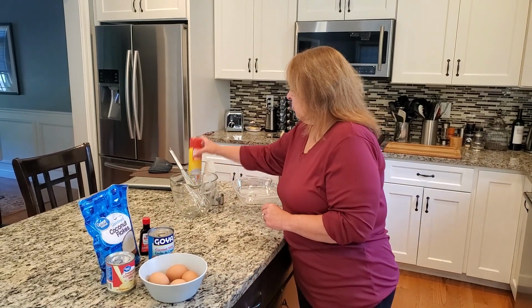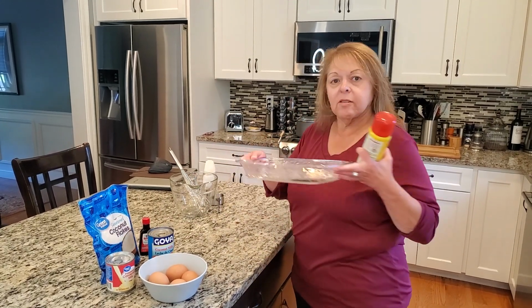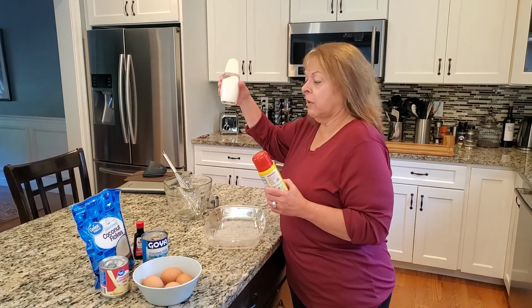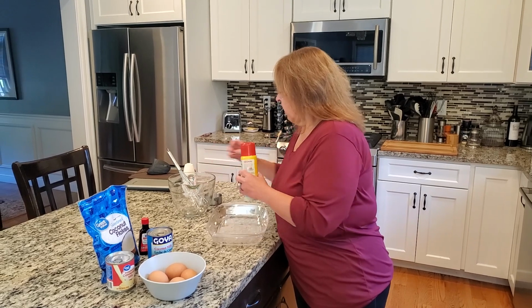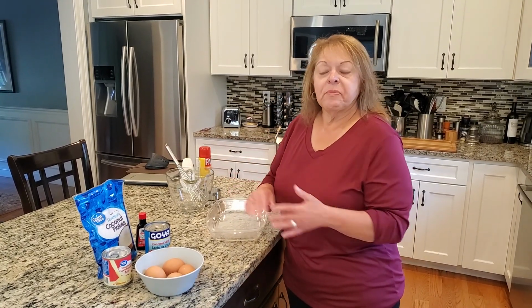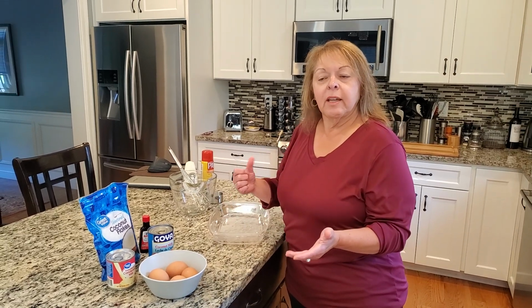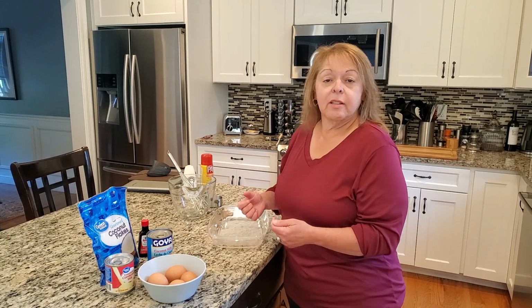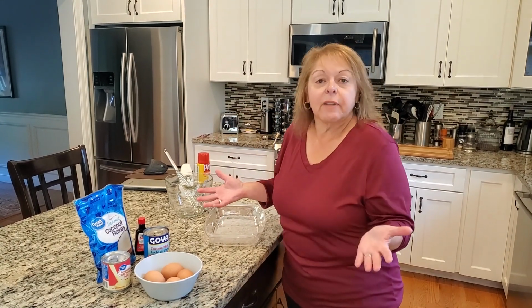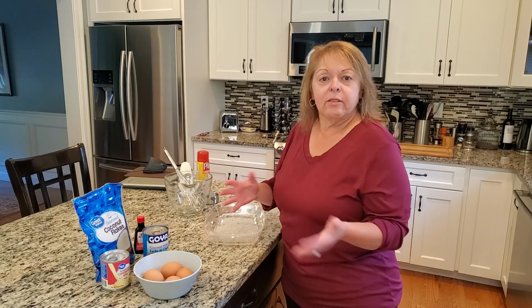And I also grease my baking dish, because this is something that bakes in the oven, with a little bit of ham, butter flavor, and a little bit of sugar. And you know what? That is it. You can pull this together in minutes, get it in the oven, get it out of the oven, because it only takes 20 minutes or so in the oven, and on the table in a half hour or so if you just need a quick dessert.